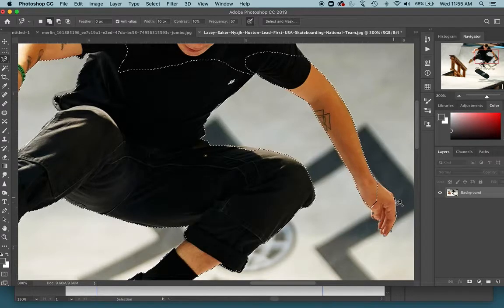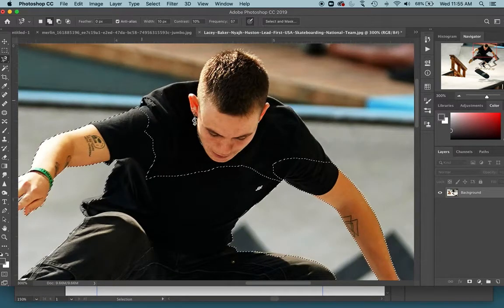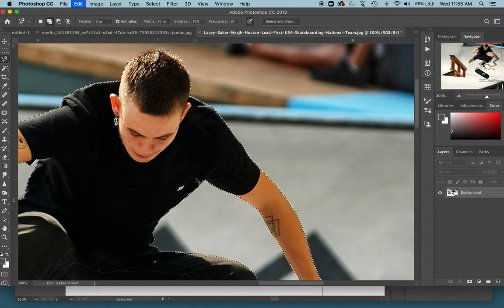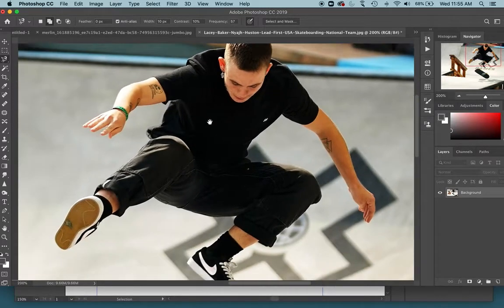So I will, those few places where it's not exactly perfect, I'll show you guys how to go back and we'll clean those up closer towards the end. See, like up here in the hair, it's tricky. Along the edge of his black shirt is the easiest. The lasso tool can tell exactly where to put that edge. All right, so now we are, another mess up there. So now we have the entire guy selected here.